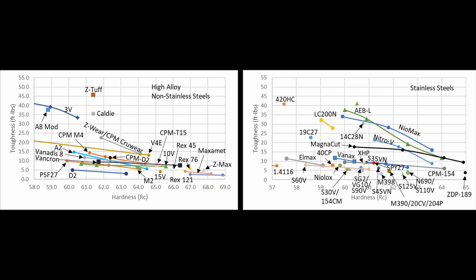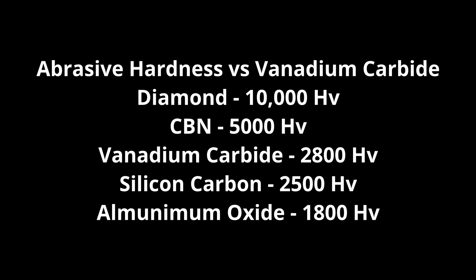So you can get higher wear resistance and higher toughness, though you have to give up corrosion resistance versus the stainless steels. K390 is in a pretty good spot for overall properties. If we had a stainless steel with similar properties, everybody would be very excited about it. The only downsides really are that it's all vanadium carbide — which is good for properties — but that makes the steel more difficult to grind and polish, such as in polishing steps and sharpening, because vanadium carbide is harder than normal abrasives like aluminum oxide. However, if you're using CBN or diamond, that is not an issue.